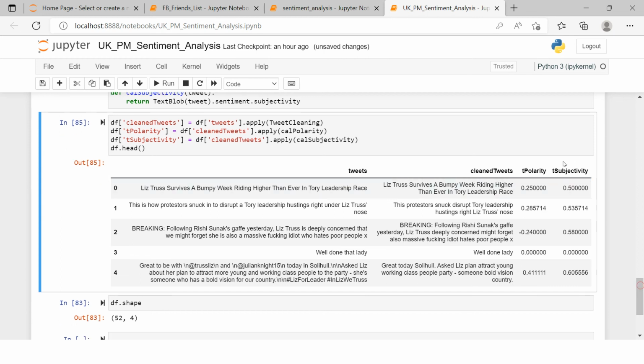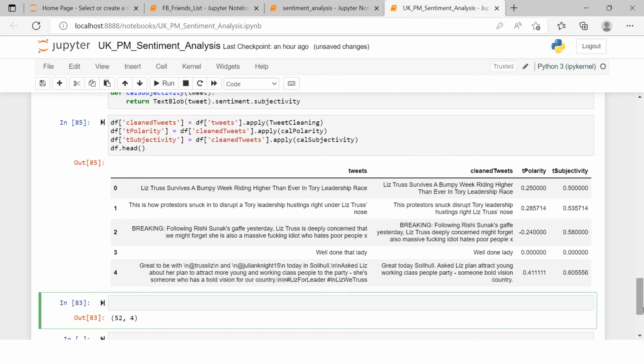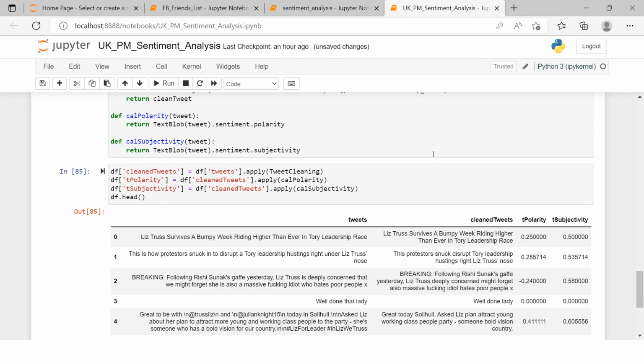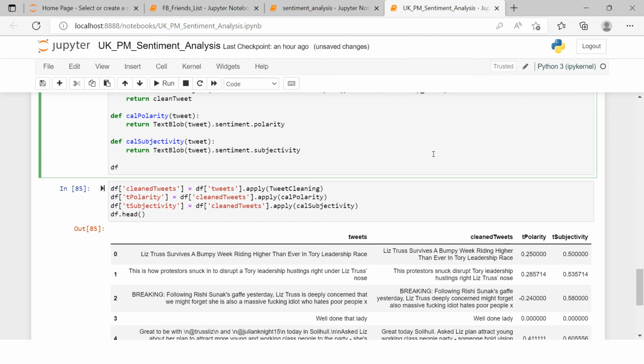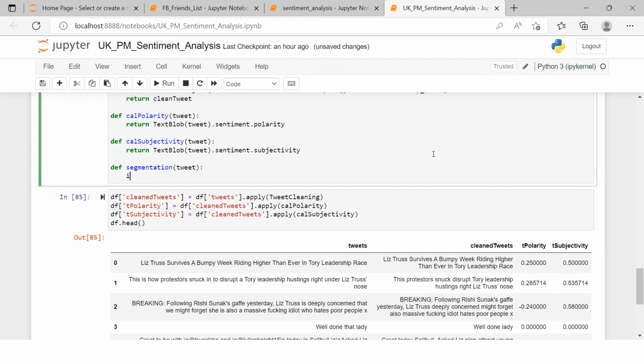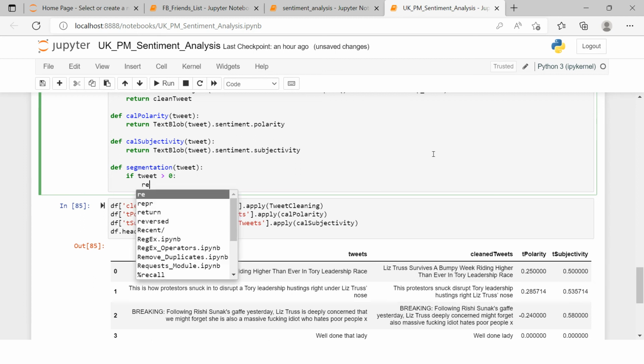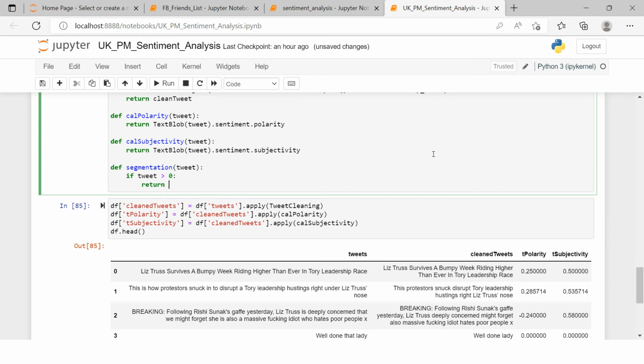The next thing we're going to do is segment on the basis of polarity. Let's create another function and call it segmentation. Def polarity segmentation, I'll simply say segmentation, and in this I will apply tweet. If tweet is greater than 0, then return positive.